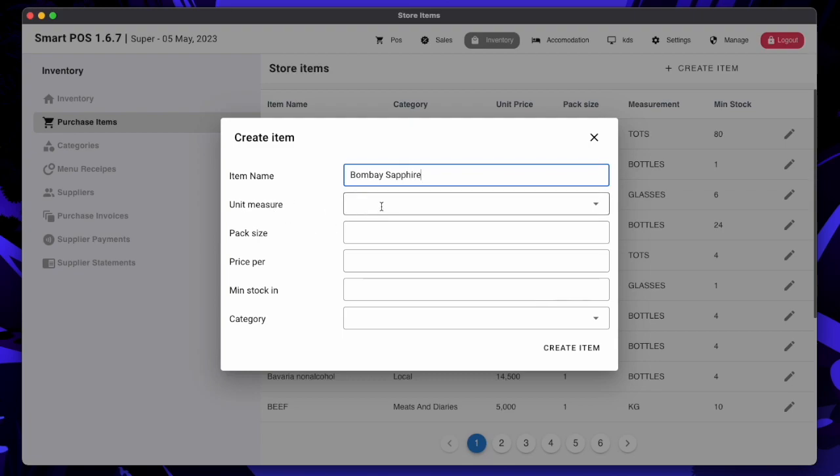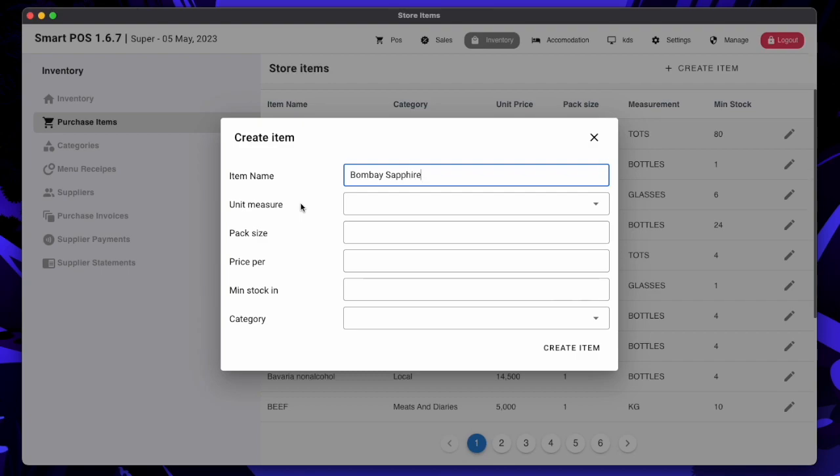So the unit measure for Bombay Sapphire. The unit measure refers to how you want to keep track of the quantities in your stock for Bombay Sapphire. This particular gin, in most cases, is sold in two ways. Either someone buys a shot of Bombay Sapphire, which is the most common option, or someone might opt to buy a whole bottle.